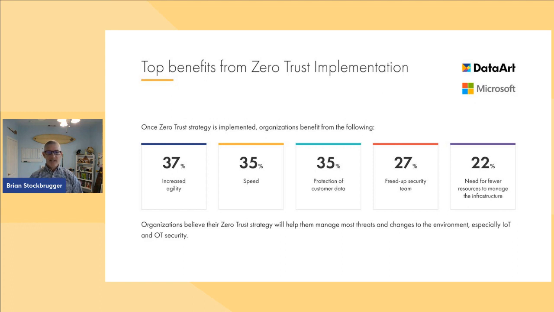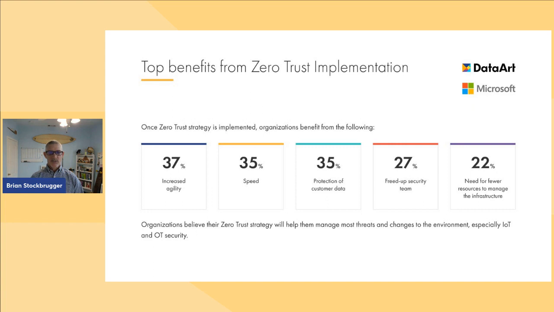On this slide, you can see some of the top benefits from a zero trust implementation. Zero trust implementation is part of the cloud adoption framework, as Yury discussed, and it's all part of the well-architected framework. The well-architected framework builds in security as part of the architecture, right? It's not an afterthought. It's part of the overall framework and the architecture along this cloud adoption methodology. So why do organizations take a zero trust approach, and what are the benefits?